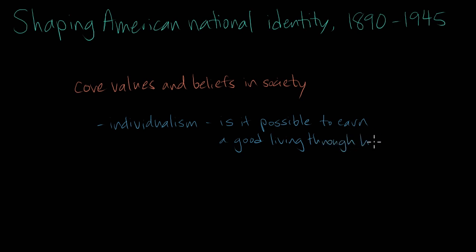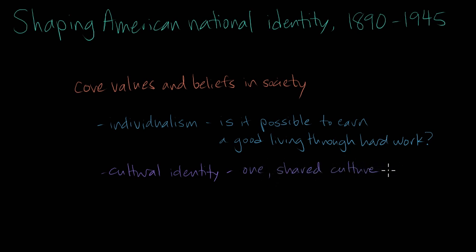Next, I'm curious about changes in American cultural identity over this period. People did a lot of moving around in the early 20th century, going from farms to cities, and from the old country to the new. So did the United States develop a shared national culture in this time period, along with the advent of new communication technologies like the radio? Or were cultural values in the United States fractured along lines of race, class, and ethnicity?